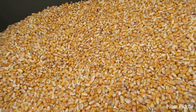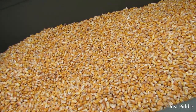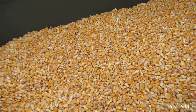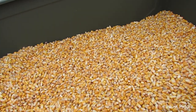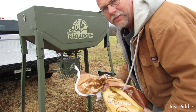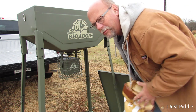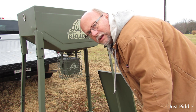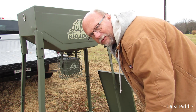This will hold 200 pounds of corn. Those are 40 pound bags. I can put about 5 bags in here. But that's what it looks like now. Got that closed. I'm gonna get these bags cleaned up. I'll bring the camera out here probably about 10, 12 after 4, and see if I can't capture this thing going off.